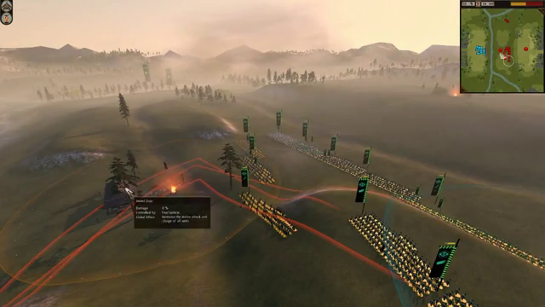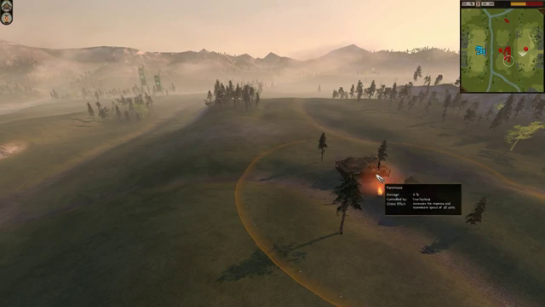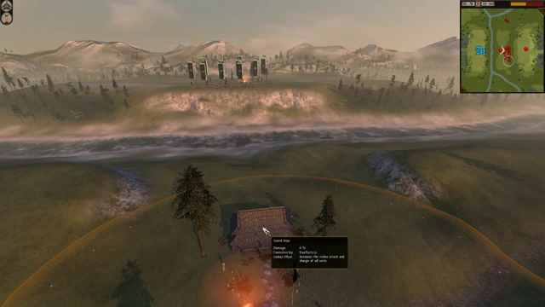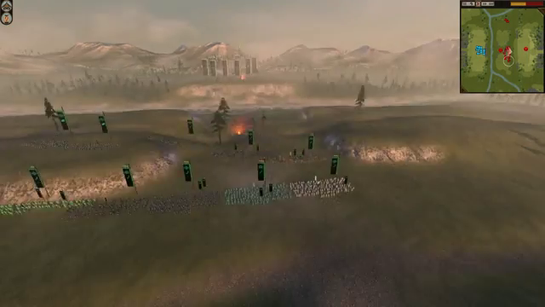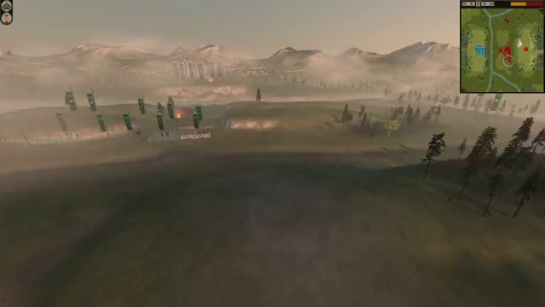And I already captured this building. So now I have the sword dojo, which is in the farmhouse. Farmhouse increases stamina and speed, and this place increases melee attack and charge of all units. So that is pretty good for me.